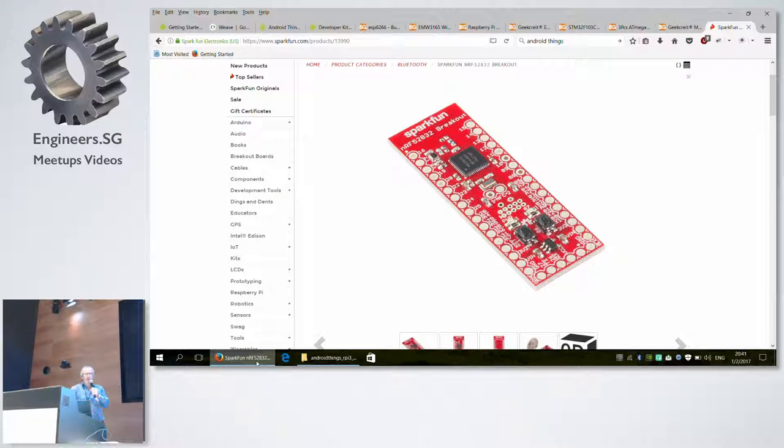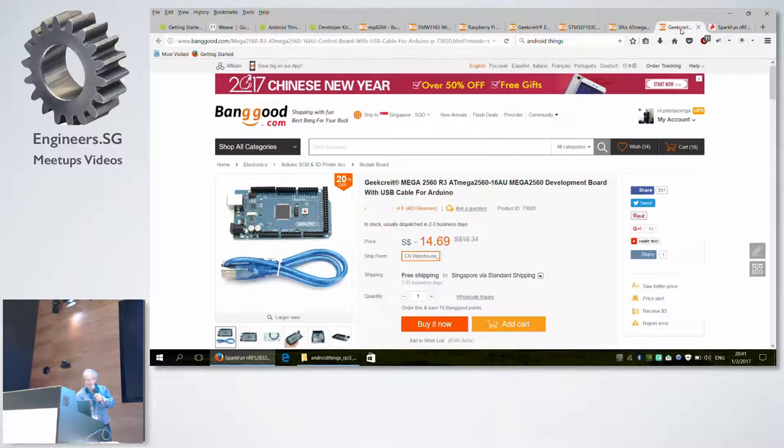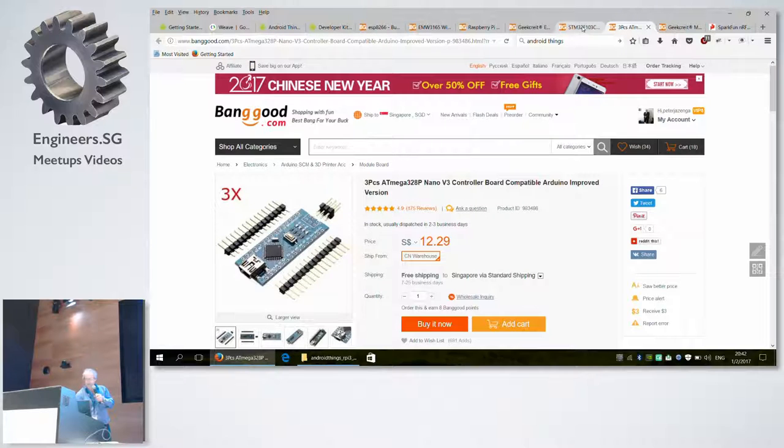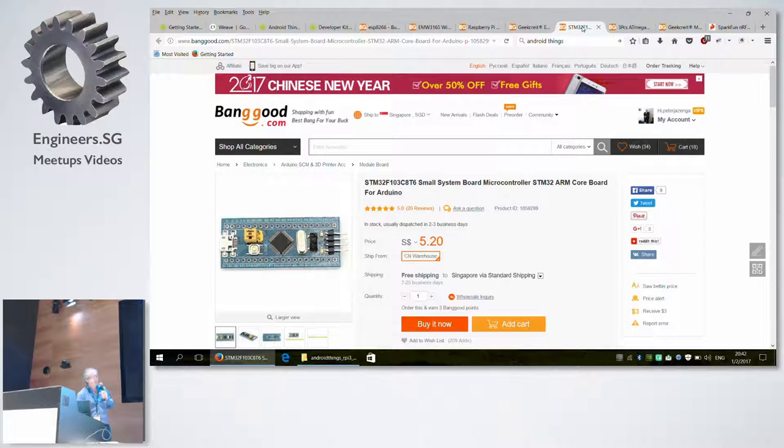Okay, in the wonderful world of the internet, and the Internet of Things specifically, we have little boards like this little SparkFun thing. It's got Bluetooth, a 2.4 GHz radio, and it's based on an ARM processor. We also have things like the Arduino, the Nano, of course, and an STM32 board, another ARM computer.